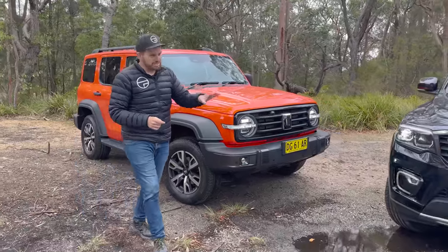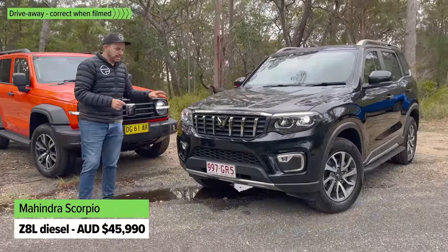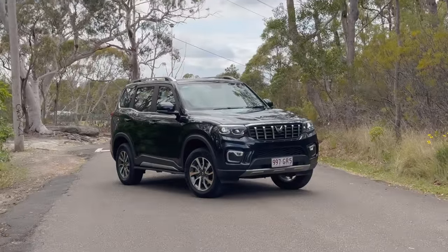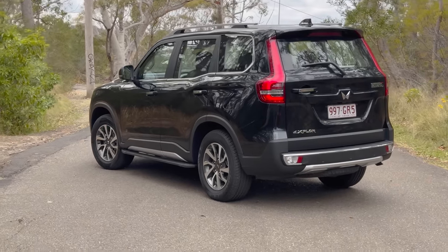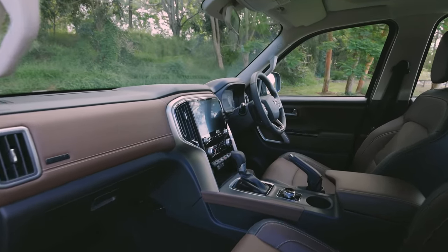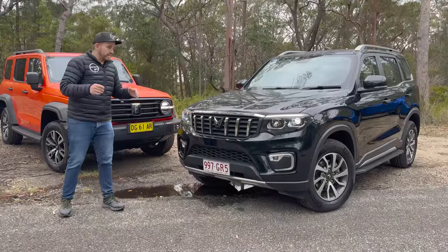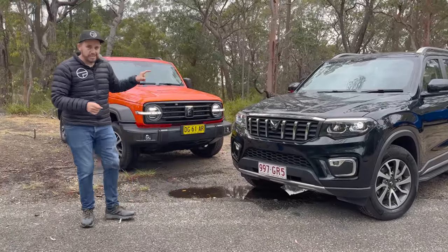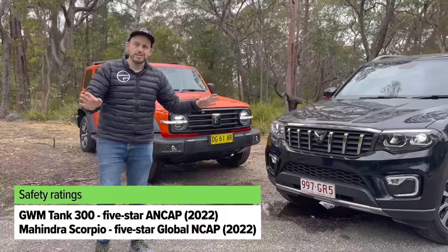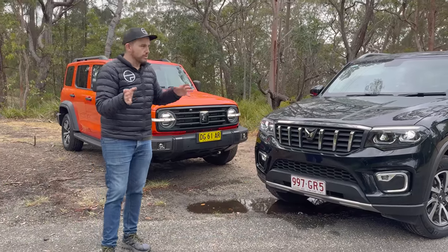You also get heated and cooled front seats, climate control, and leather trim. This thing looks like a Mercedes G-Wagon on a budget on the inside — it is very, very special feeling. The Mahindra, not so much. This is the Scorpio Z8L, the top spec version of this model range, at $45,990 drive away national pricing. You also get LED lights and 18-inch wheels and fake leather interior trim, a smaller media screen, and you don't get any of the wow factor in terms of interior design. It still looks okay, but it doesn't feel as special. When it comes to safety technology, the GWM has basically everything you can possibly get, including a five-star NCAP safety rating, and the Mahindra doesn't. It has no active safety technology at all. It does have a global NCAP rating of five stars, but that's a very different testing regime.